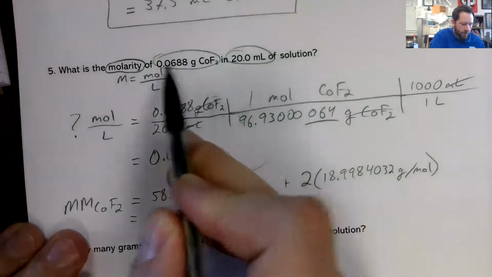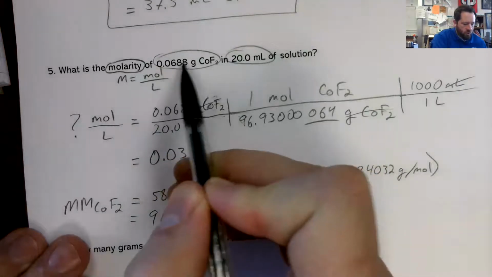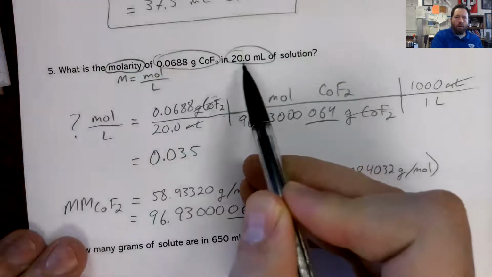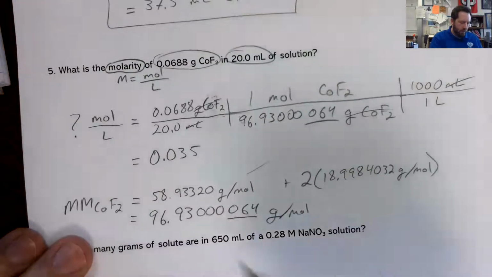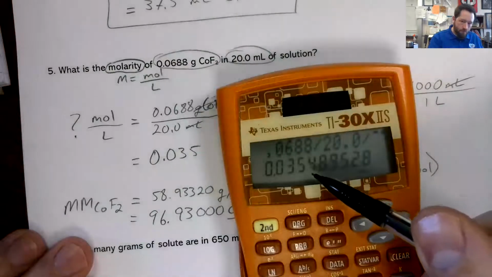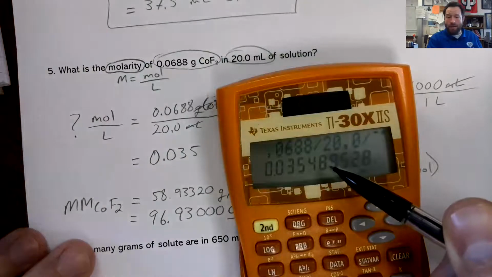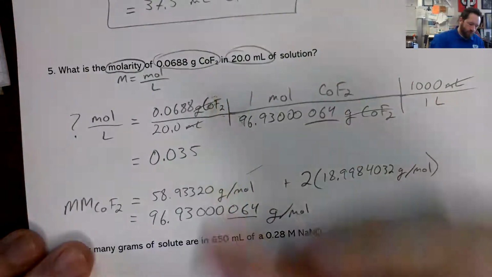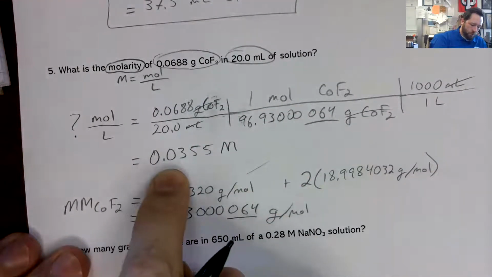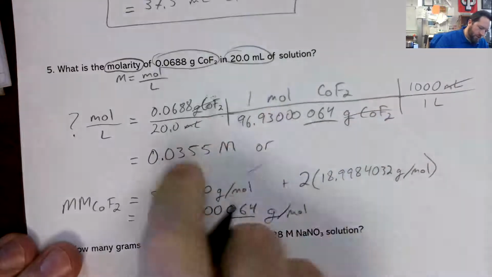We've got 3 there. Again, zeros to the left never count, decimal or not. So just 3. Here we have 3 significant digits. Zeros to the right count when there is a decimal. So that's 3. So our final answer should have 3 digits in it. That 4 is our last significant digit. We look to the number after it. It's an 8. Means round up. So 0.0355 molar. Perfectly fine answer there.